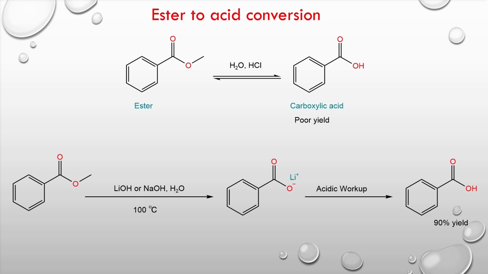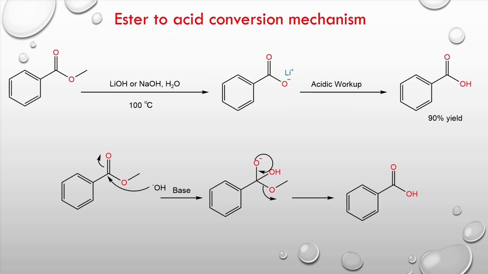Let's understand how this base helps in this reaction. The base will provide the OH minus as a nucleophile, which is a much more powerful nucleophile compared to H2O. So this OH minus attacks the carbonyl carbon, and in the presence of a good leaving group, OR minus will leave the molecule, and the final product will be the COO minus salt, which can be protonated to form COOH acid. Interestingly, soap is also traditionally made by hydrolysis of ester obtained from oils.